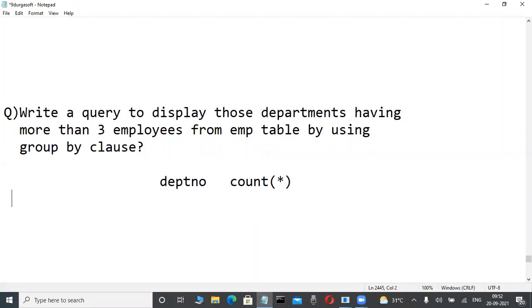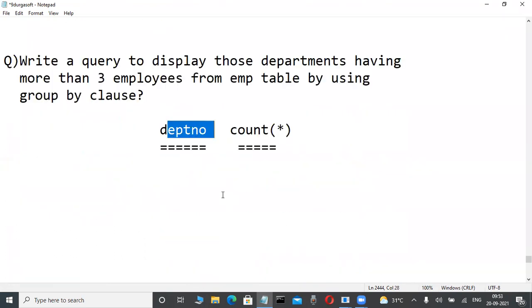Whenever I want these types of column settings, a simple technique is there. Here we are using a normal column and also a group function. Normal column with group function means compulsory group by. That's why first is the group by clause. Very important. Then only, when restricting the rows, we use the where clause. Okay? So that is the logic, a two-step process.